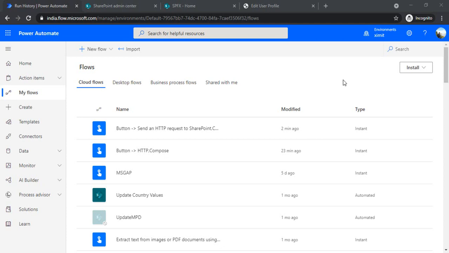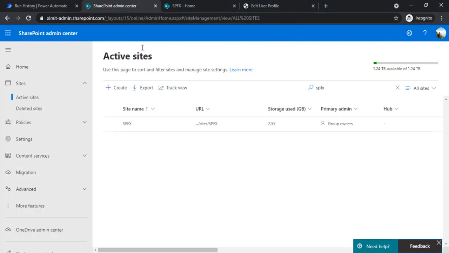In today's session, we are going to learn how we can extract the custom user profile properties using Power Automate. And why I'm specifically saying custom properties, because if we use the default Get user profile action in our Power Automate, we are not going to get the custom properties. So those custom properties have to be fetched in a different way so that they can be used. I can just give you one example.